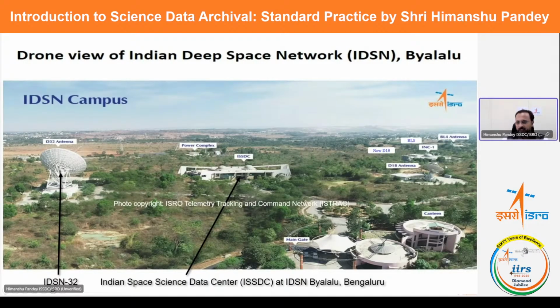A very big antenna and a deep antenna. There are two more antennas. This is a new DAP station, and there are some lab antennas. So she is located here. We are co-located, so for all space science missions, data will be received here and immediately passed back to the science person locally.